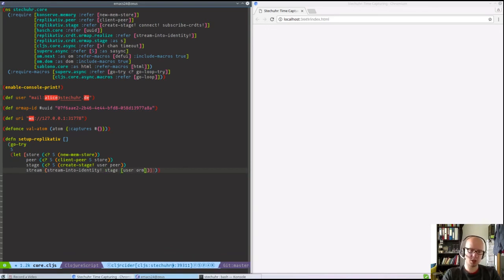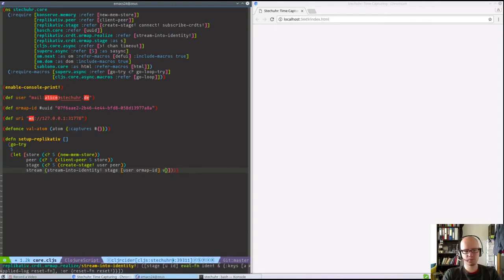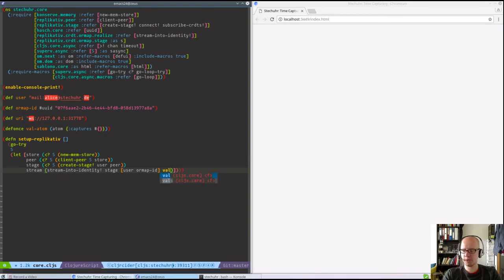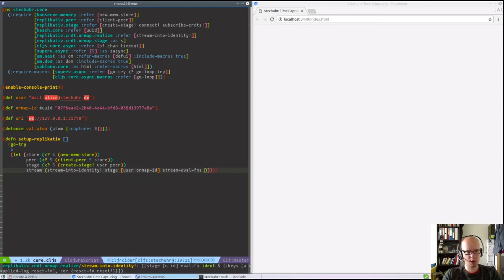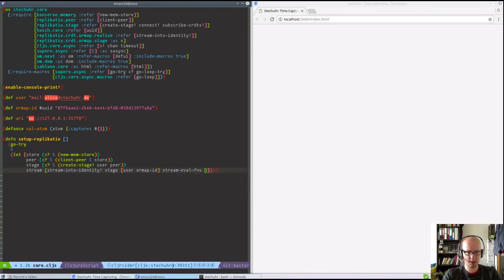So stage, user, and the ID. Then we will need some stream eval functions. I'll define them in a moment. And we need an identifier. In this case, it's the well item.